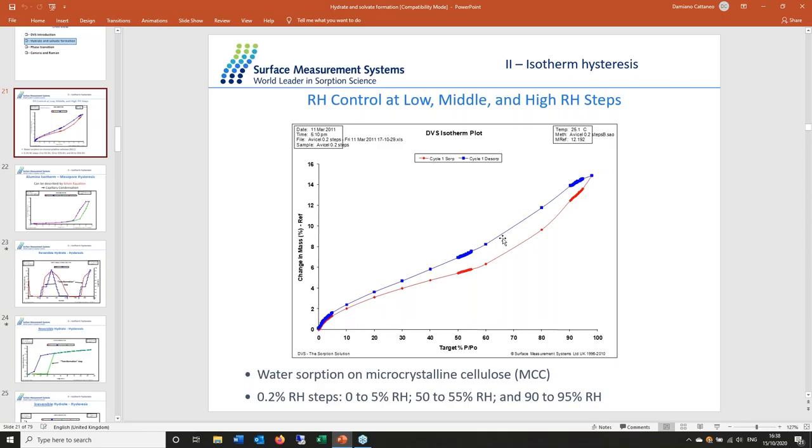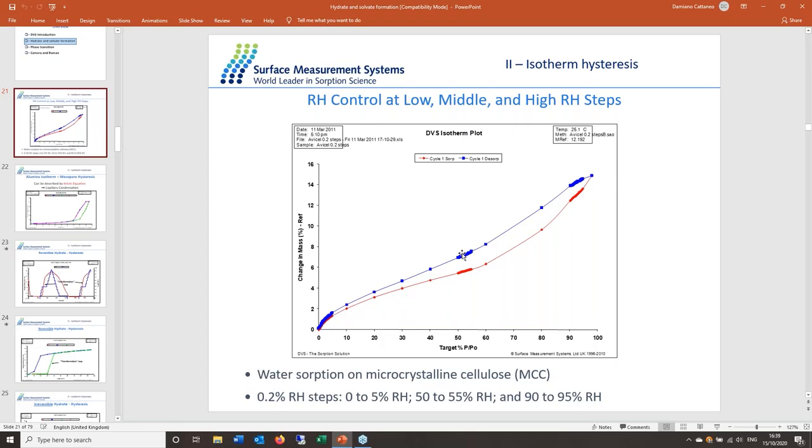But if I start from a sample that is wet, let's say at 90% relative humidity, and I dry back to 50, the water content of the sample will be different. And this is not dependent on equilibrium condition, it's dependent on the way the sample behaves due to the structural requirement of the sample to have a certain amount of water in it. The sample has technically a memory of what the previous condition was, let's put it that way. It has a certain amount of water that will stay in the structure if it's wet, and it will require more energy to move in if it's dry.